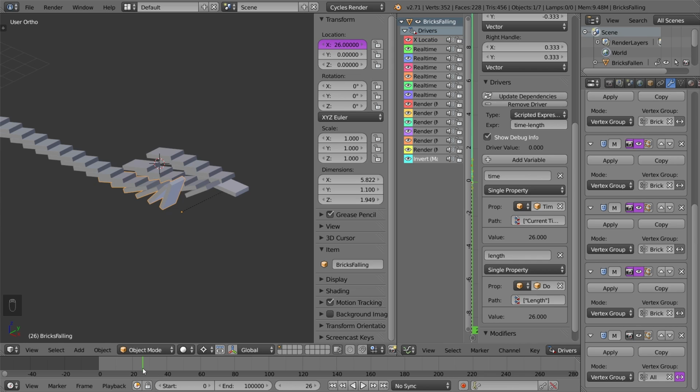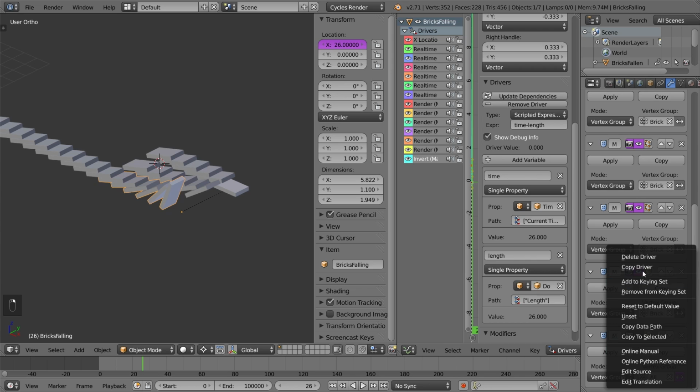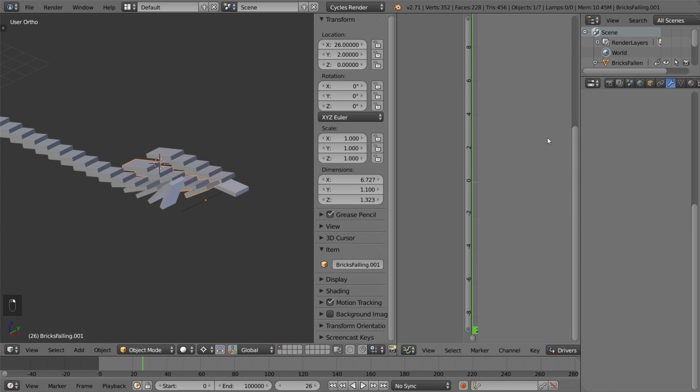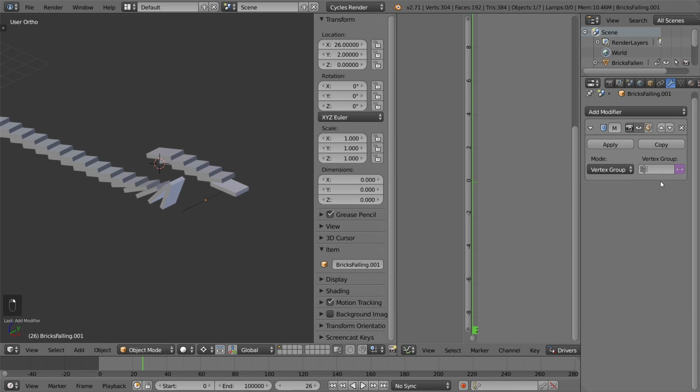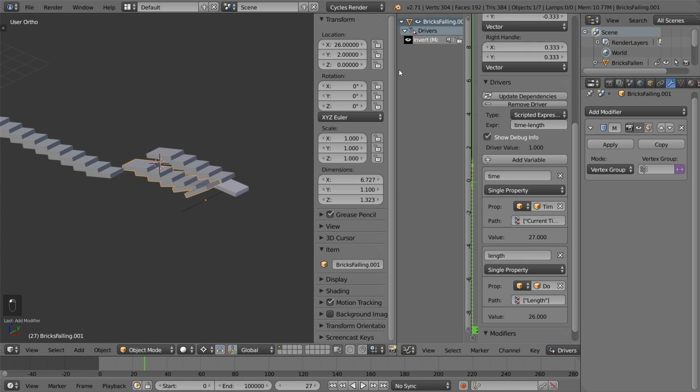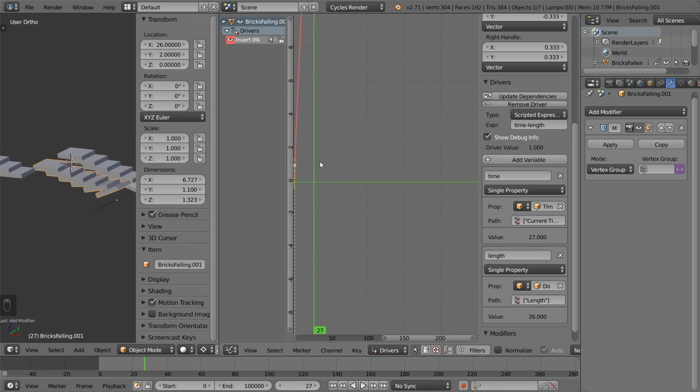When the first falling part gets hidden, the second part should appear. Copy the driver we just created, add a mask modifier to the second part, and paste the driver. It is working by default since the selection is inverted compared to the original, selecting no bricks instead of all of them. So a value of 1 makes the object show instead of hide, making it become visible when the original gets hidden. However, we want it to disappear again in the next frame to make room for the third and final part. The easiest way to do this is to modify the curve.